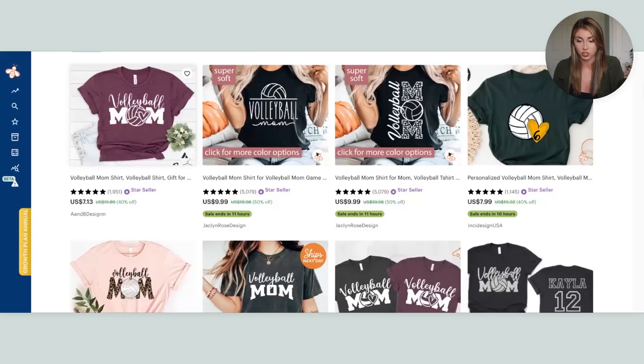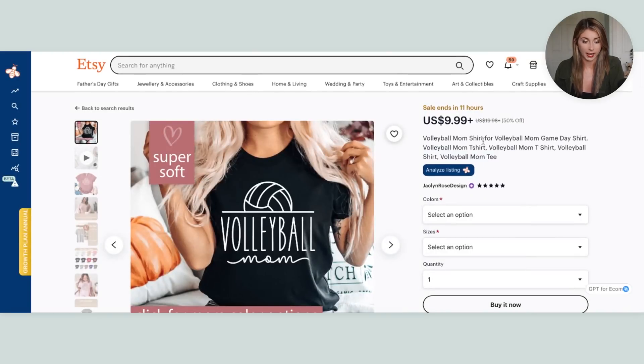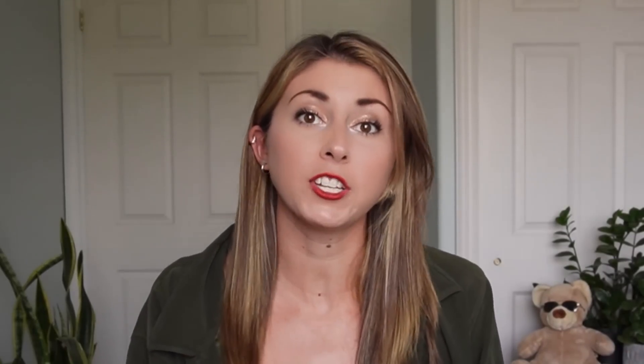I'll go back to the search page and find another listing to look at. Same thing — I go through what they're using and grab the ones relevant to my product. These are keywords that people are already ranking high for and are consistently being searched. These are usually big stores that have already done their research and learned about SEO. So instead of figuring out and researching every single keyword you're going to plug into your listing, why not grab inspiration from what's already working? The key to being successful is doing your research on your niches, focusing more on that than on every single individual keyword.